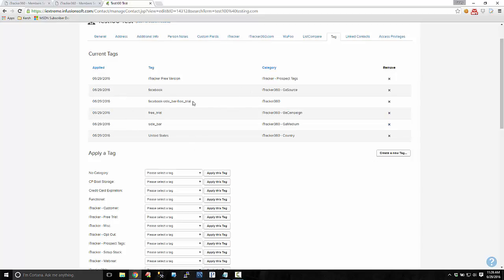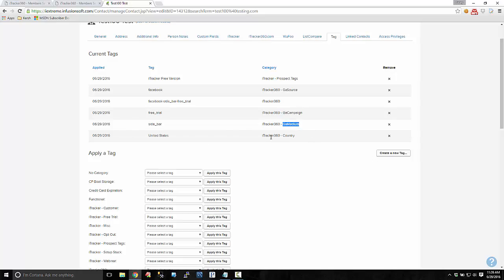What happened is, if you have iTracker, the premium version, and you're using tag-based tracking, you can enable tag-based tracking, and you'll get a tag applied called Facebook sidebar free trial, and of course that's time stamped. If you have split tagging enabled, you can enable these tags for each of the different custom fields to be applied as well.